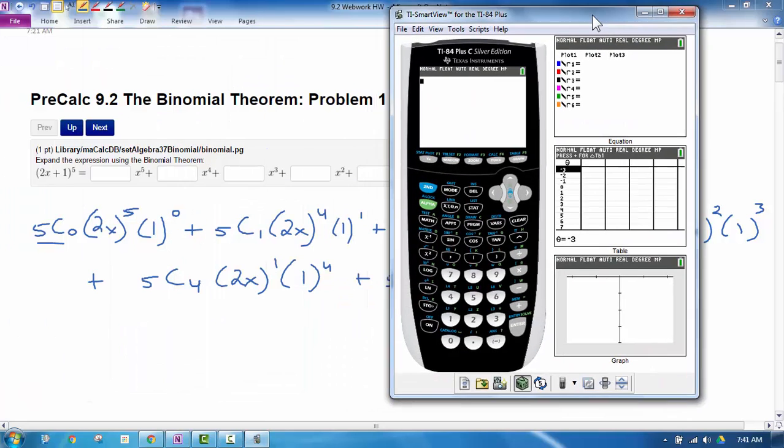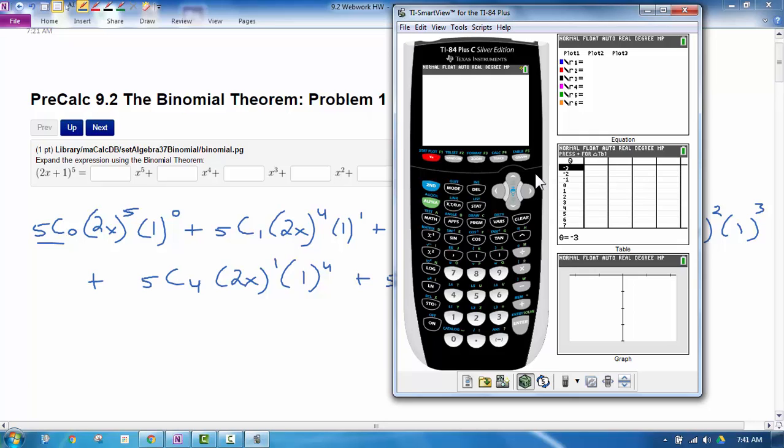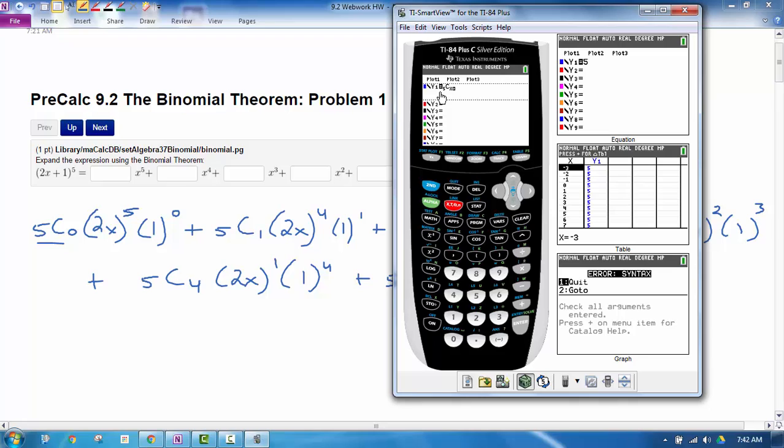If you don't know the fifth row of Pascal's triangle, one easy way to get it is to go to y equals and type in, I'm sorry, I need to be in regular function mode. So under y equals, you can type in 5, then go to math, scroll over to probability, and do the nCr. Only instead of putting an actual number there, put a variable x, because then it'll do nC0, nC1, and so on. Go to your second table, start at 0, go by increments of 1, and look at your table real quick. And here's the row: 1, 5, 10, 10, 5, 1.